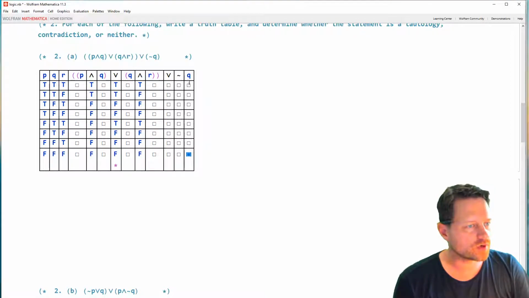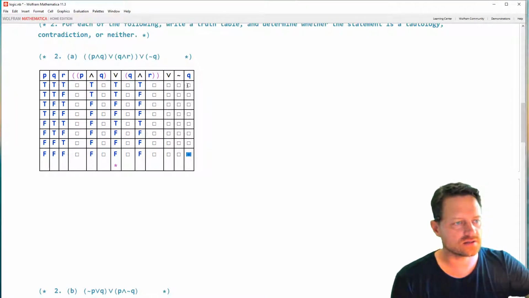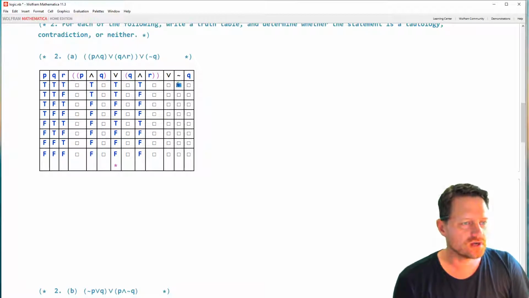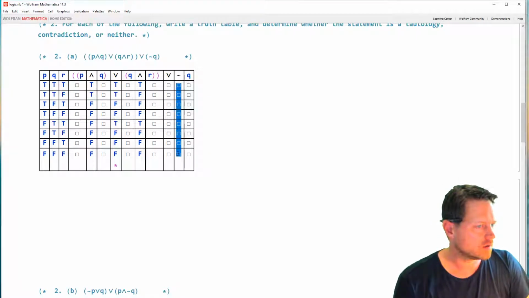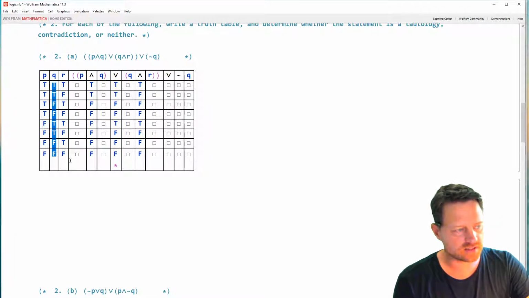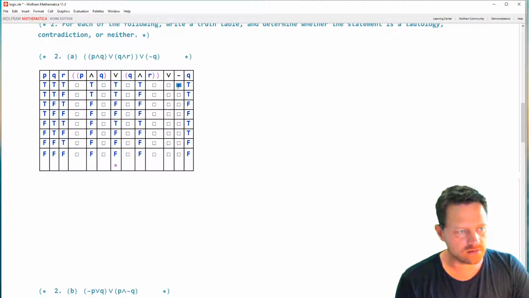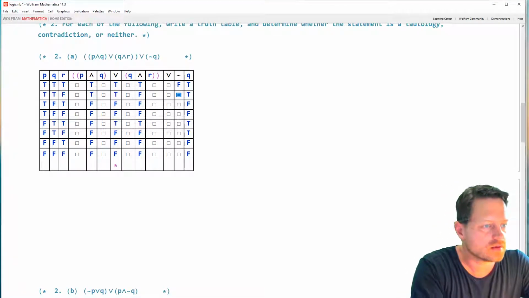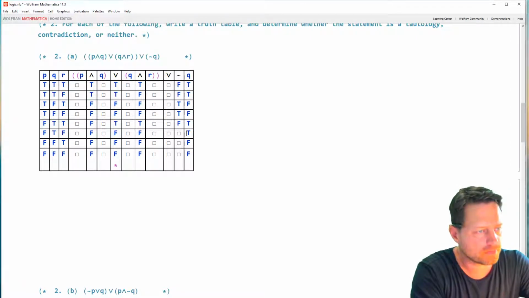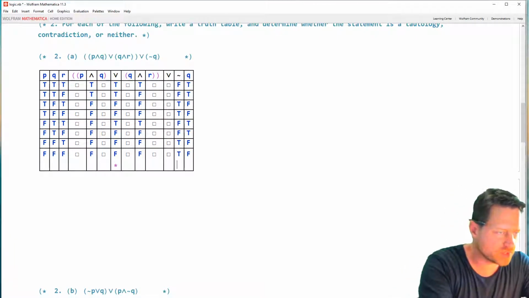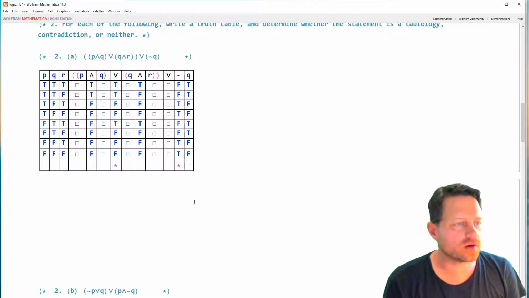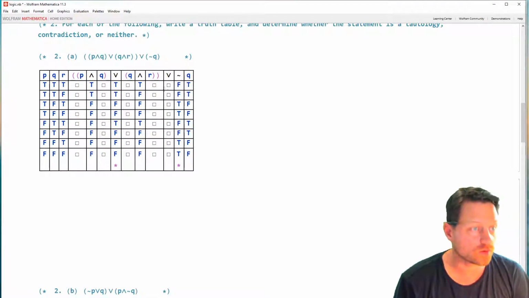Okay, so now what I want to do is take the value of Q and turn true into a false and false into a true, so I can evaluate the not. All right, so I'm looking at the Q column. This time, since it's so far away, I will actually just copy and paste that into this column for the Q right here. Then now it's close, and so I can just fill it out nearby. Okay, so I'm turning these into the opposite value. All right, good. And now I want to put an asterisk below that so that I can compare the final two columns with an or.